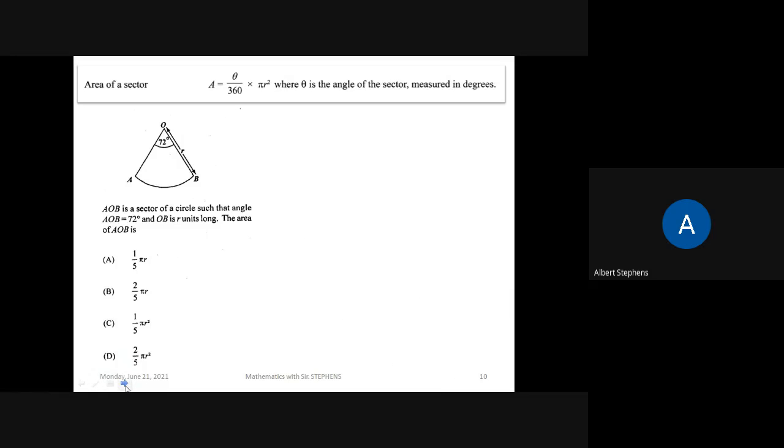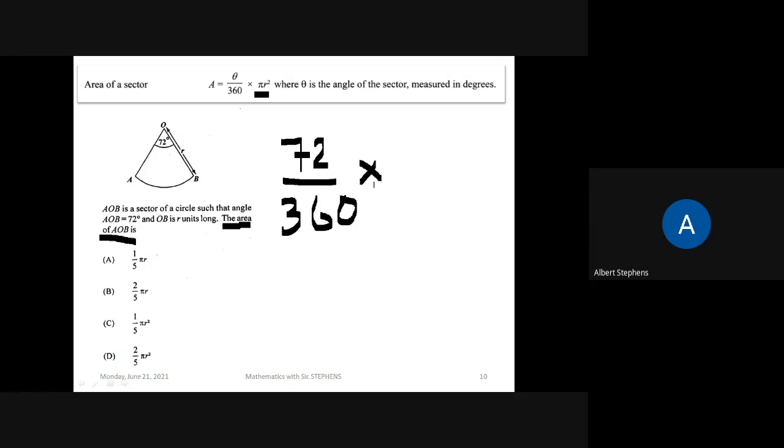Another one. But this one is not talking about the arc. This one is talking about the area. And you notice this is not 2 pi r now, but this is pi r squared. So it's basically a fraction of the area. The area of a sector is just a fraction of the area of a circle, and the length of an arc is just a fraction of the whole circumference. So this is going to be 72 over 360. By the way, these formulas are given in the exam. Don't worry about that.